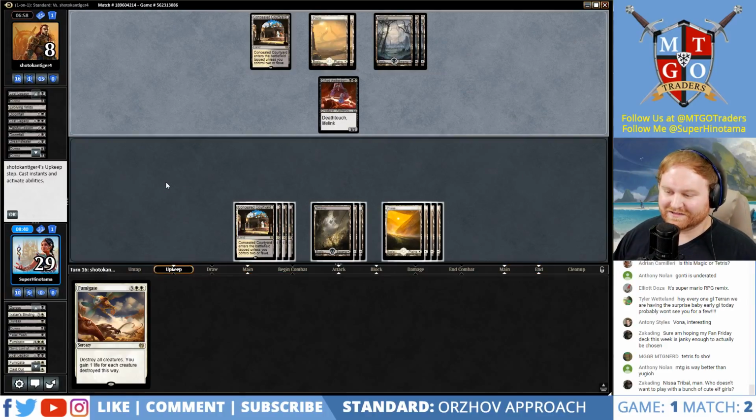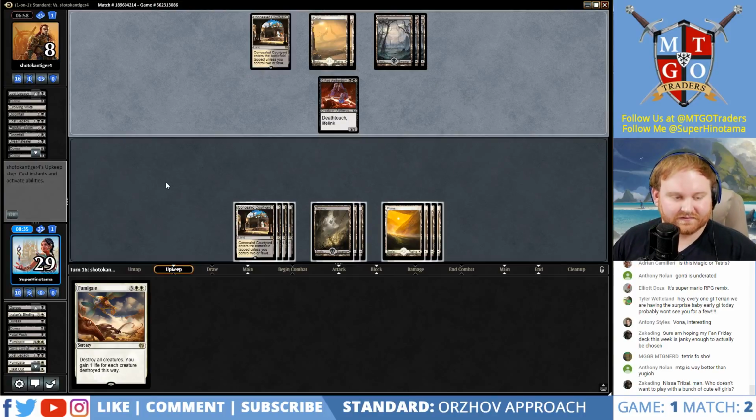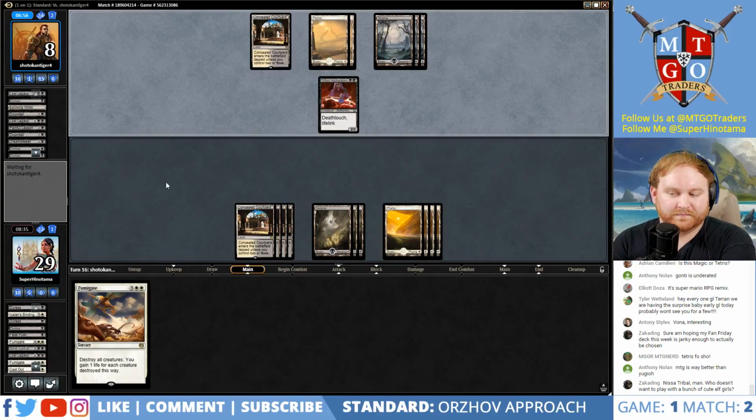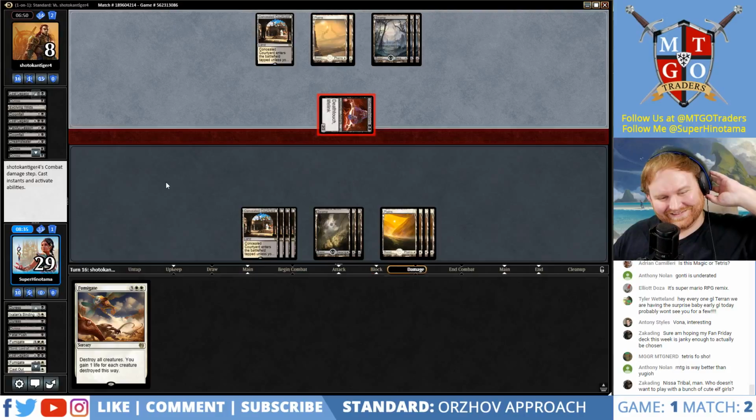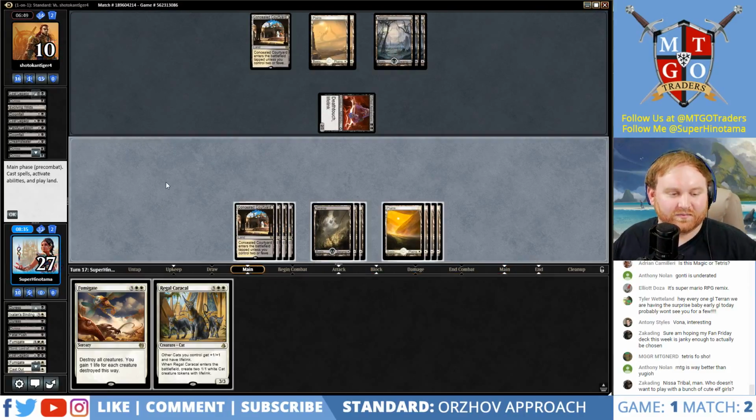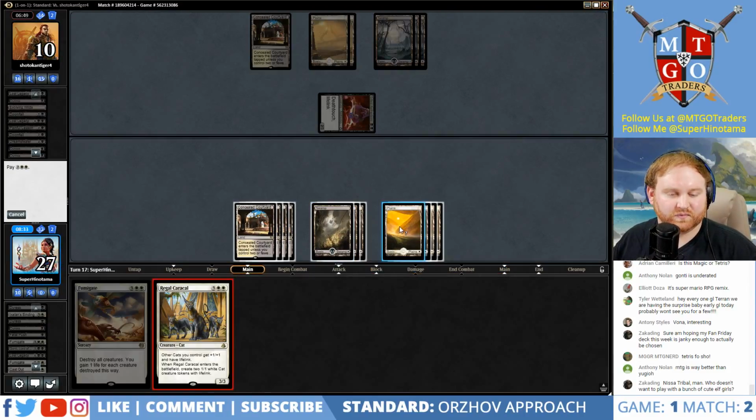Nissa Tribal. Who doesn't want to play a bunch of cute elf girls? I mean, that's a fun deck. Gonna hit 6 again. MTG is way better than Yu-Gi-Oh! I don't know, man. Anthony, have you tried Yu-Gi-Oh? I'm just kidding. No, I played Yu-Gi-Oh! Back in, when was that?